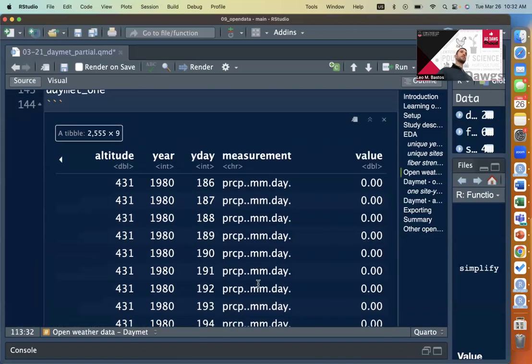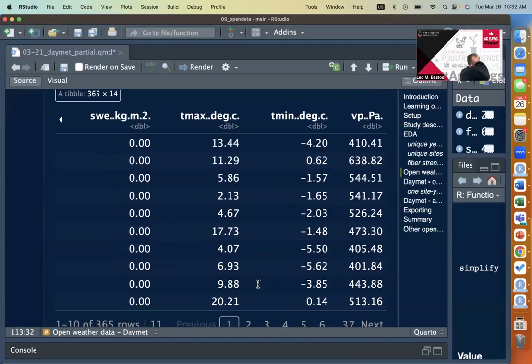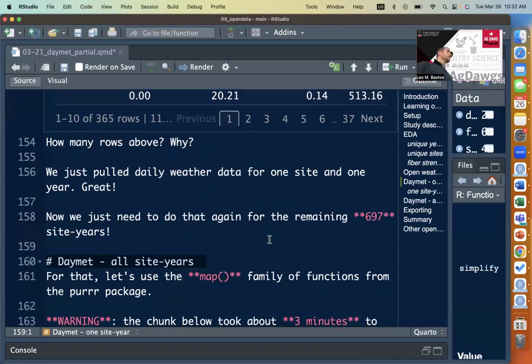All right, so this is starting to look like something that we could use, right? So now we have all these variables on a daily scale for one of the site years, right? Now, what if I want to do the same thing for the remaining 697 site years? This is the reason why we had the iteration exercise first.